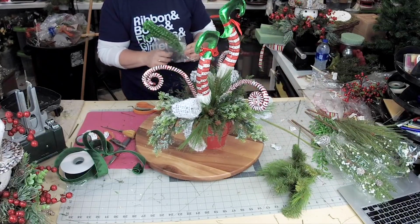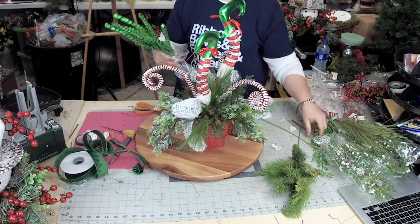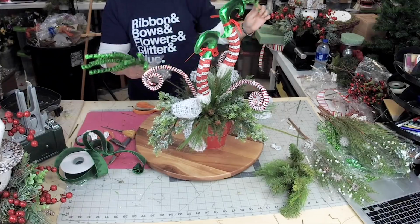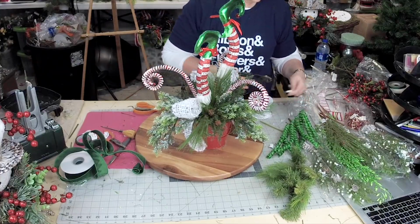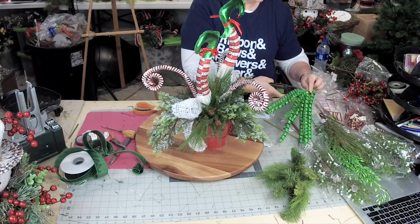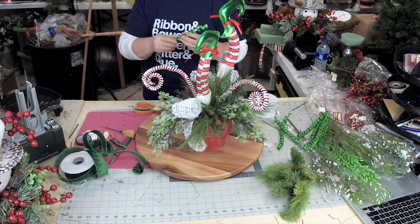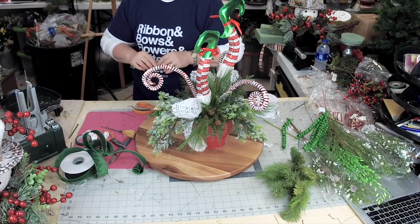I've got this. I've got this, and then I've also got this. I kind of like, this does look a little bit more like that green. Let's see if we can add one of these. Just some curly fun picks.